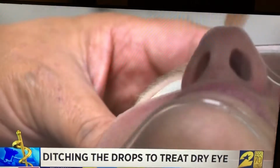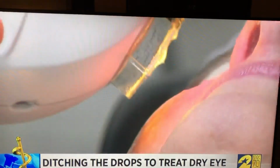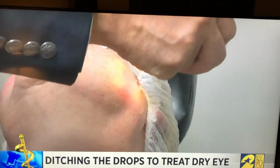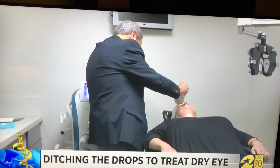Here's how it works. First, a clear gel is spread across the cheeks. Then Dr. Panzer uses the wand to shoot rays of the intense pulse light into the skin, pausing after each time. Dr. Panzer says the IPL is scattered across the patient's face while their eyes are covered. The heat in the skin actually spreads to the eyes, shrinking the tiny blood vessels.